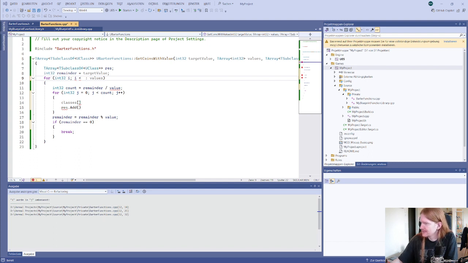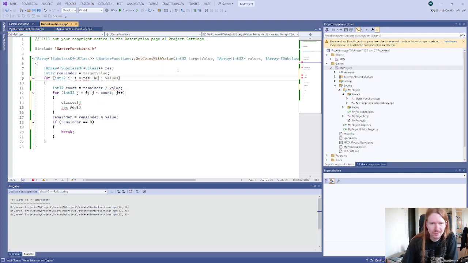T array length. Is it size? Is it count? Num. Okay.